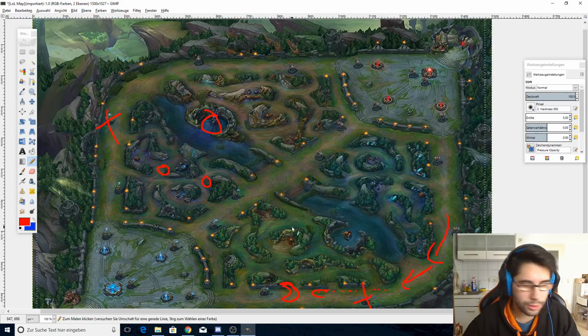What does a slow push do? A slow push, as I said, creates a big wave here of minions. They're gonna attack the turret. The turret is gonna kill these minions. That means that the enemy team loses the experience.